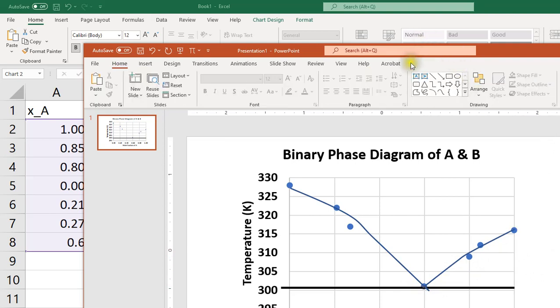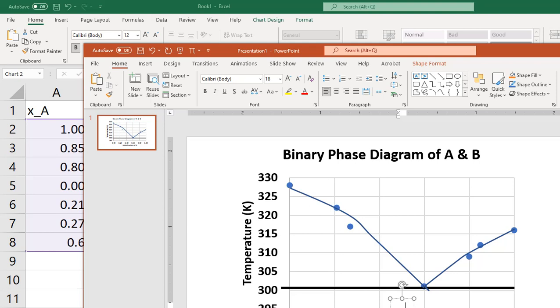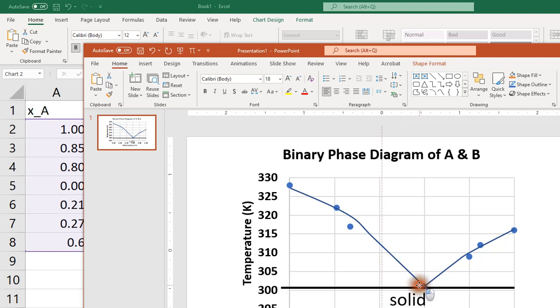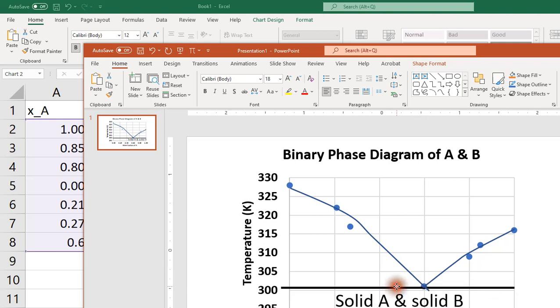Alright, we're almost done. Now we need to label the phases. So again, insert. I'm going to use a text box, solid. This over here, it's solid A and solid B. Down there.